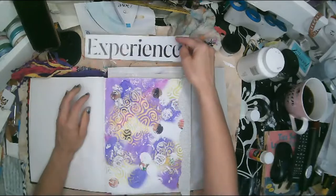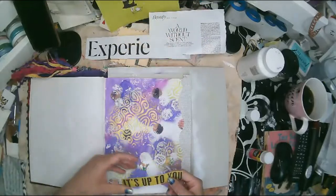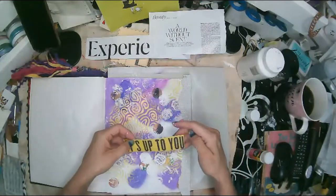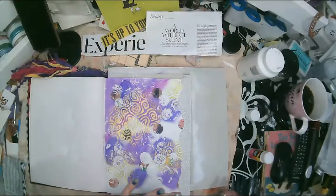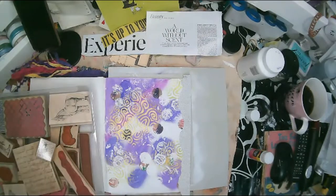It says experiences. And I also have, it's up to you. Or I could stamp, or, where's my word stamps? I just moved them, guys, so you have to give me a second. I moved all my stamps around, so now I don't know where anything is, like I ever know where anything is. Don't make fun of me, people. That's not nice. It's not nice to make fun of Becca. Okay, we'll use one of these, random.